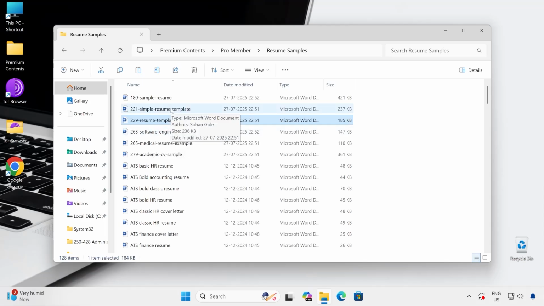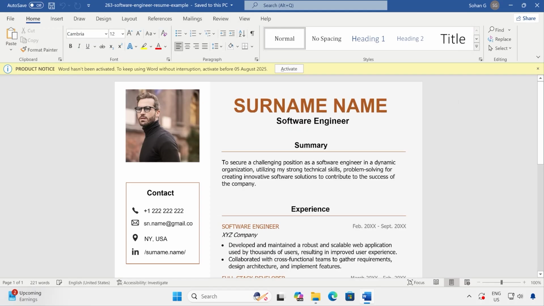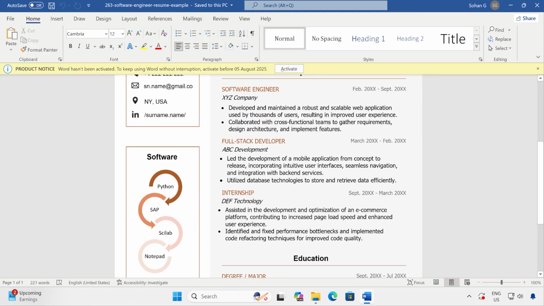Now so many people are struggling with their CV, right? Because if you don't have a proper CV, then it's very difficult for you guys to rank in the bigger MNCs. So considering that, here I have given 100 plus resume samples. I'll be editing those as and when I get time. So yeah, these are the samples.